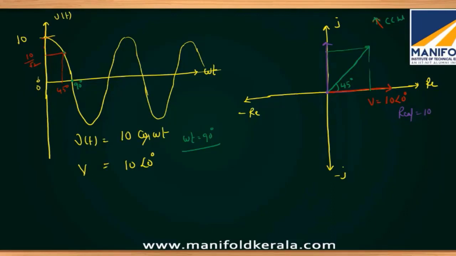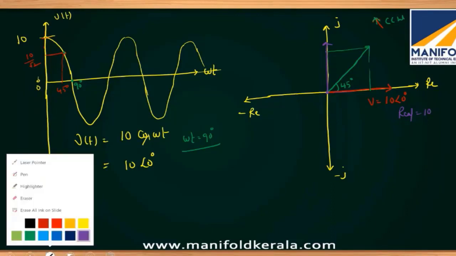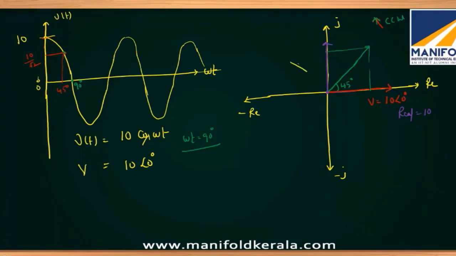Similarly, when you make the rotation complete, that is when this phasor reaches 180 degrees, what is the real value? 0. When it reaches 270 degrees, what is the real value? The real value is 0. At 180 degrees, its value is minus 10. I'm sorry, minus 10. So when it shifts 180 degrees, its instantaneous value is minus 10.